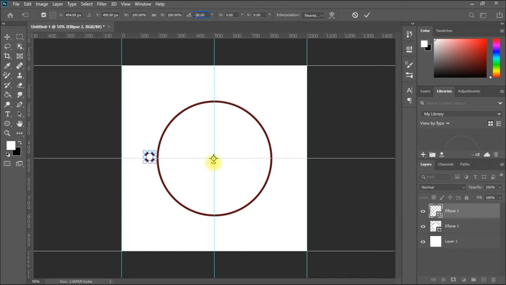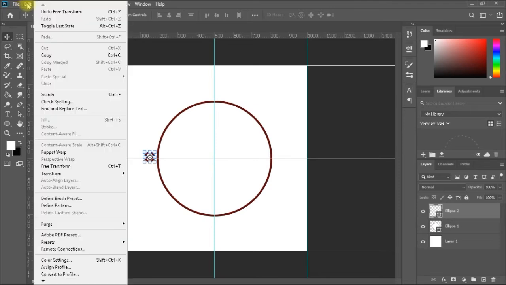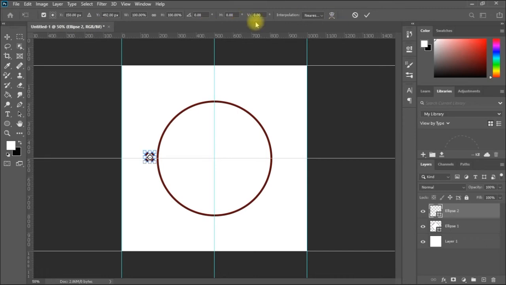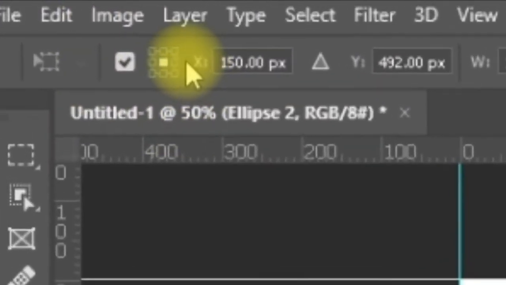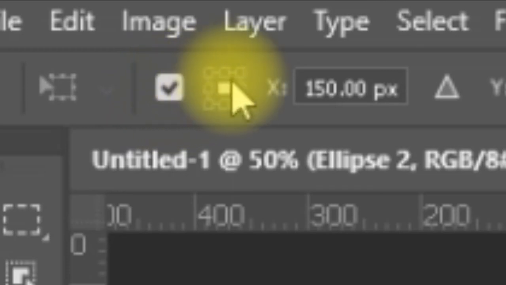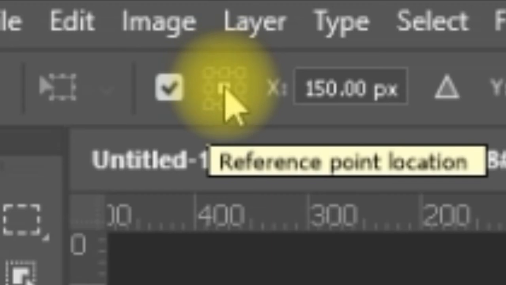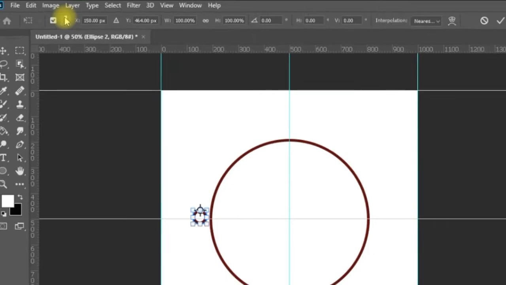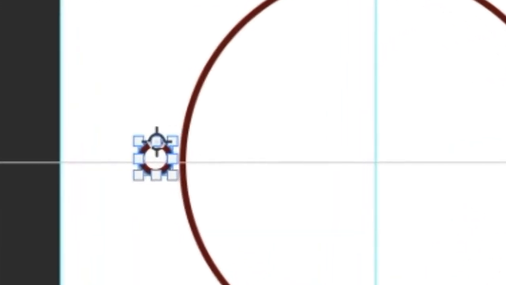If you can see this center of rotation in your version of Photoshop, simply you need to come to Edit, Transform, or Free Transform. This menu will be appearing on the very left in this position. You can see this check mark and these nine squares, which represent the positions. If I move it to here, you can see that the center of rotation is changing. In this position, if I rotate it to 90 degrees, you'll see that it is rotating in another orbit. It's rotating around this point.